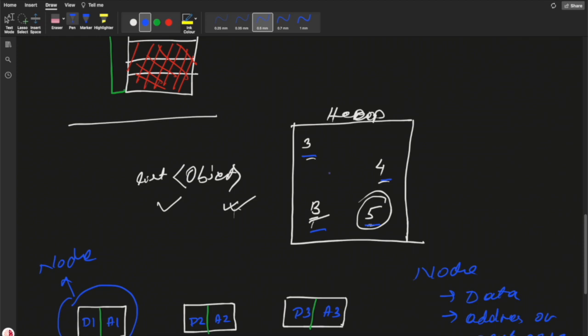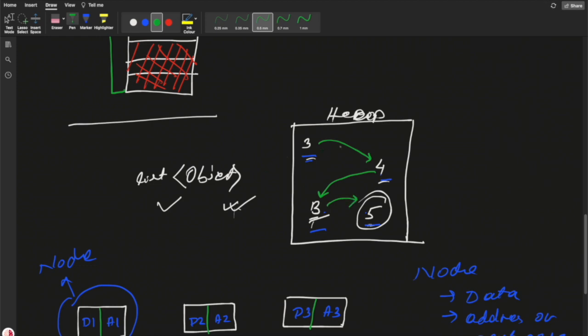I am coming here, but I don't know whether I should go to 4 or b or 5. So the linked list internally will link all these nodes: this will link to 4, this will link to b, this will link to 5.